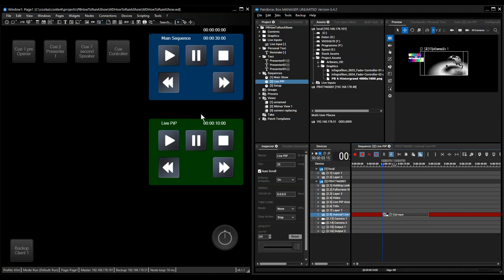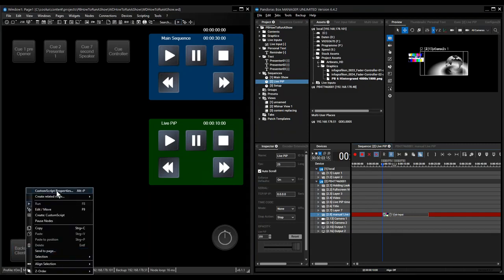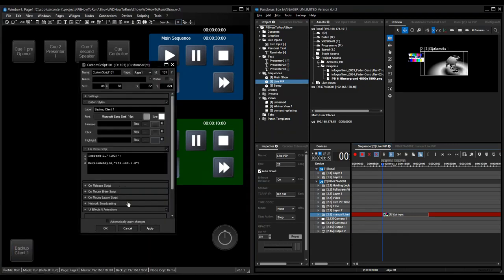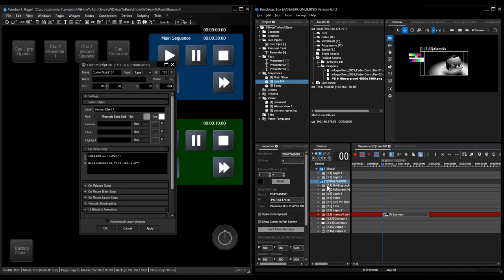Okay, last topic is backup. Widget Designer is very capable to make use of backup systems. What you can do with Pandoras Box is to have, if you have a rack of, let's say, 7 compact players, 6 are in use, and the 7th one is to back up one of those clients. Therefore, you can create a backup button, and this looks like that. Let me change here to the site. So actually, this site is driven by this player with the IP 48.